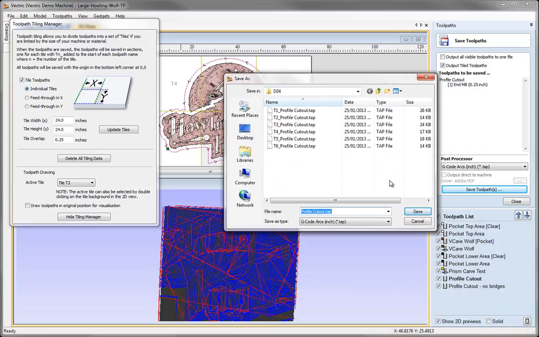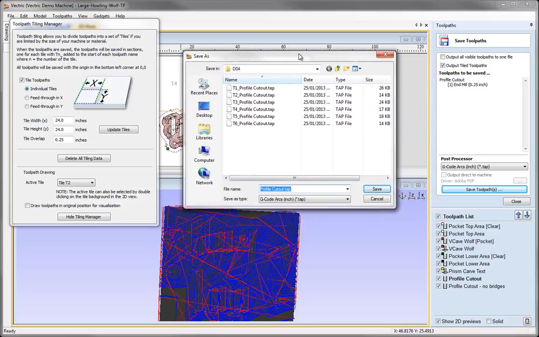So the tiling, while conceptually it might seem to be quite tricky, the software, hopefully you'll find, makes it really easy. So just to recap then, we didn't create anything special in the toolpaths initially. We just created our job exactly as the finished piece will be made without making any concessions to the limitations of material or machining bed size. As we came to output the toolpaths, we just switched on the tiling manager and put in what the actual tile size was going to be, what our limiting factor was, either in material or bed size. And the software divided the created toolpaths for us automatically.